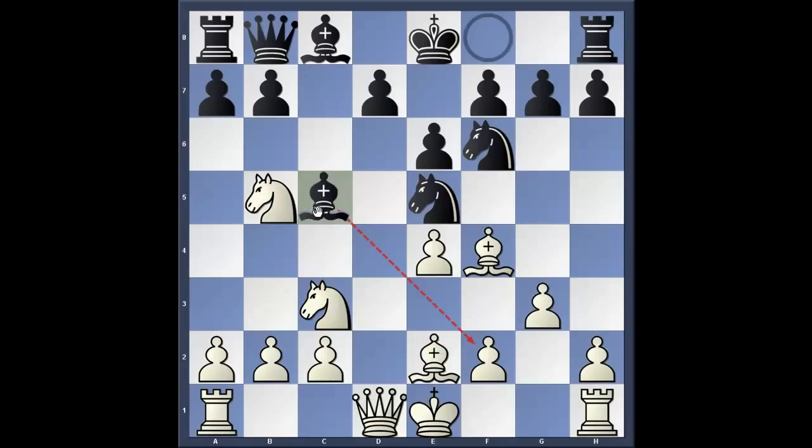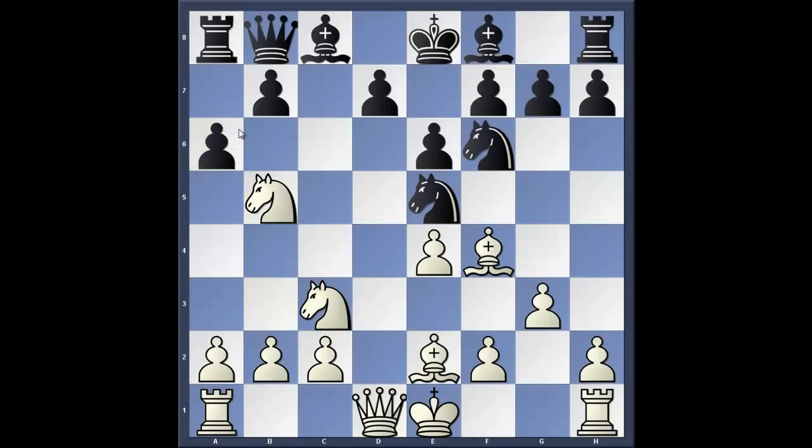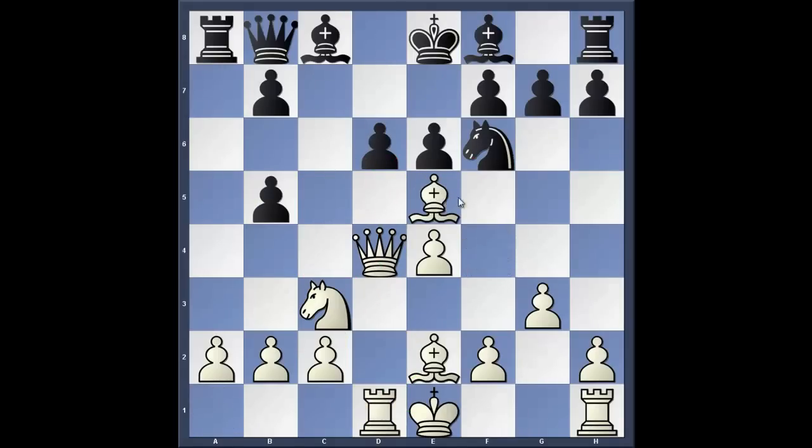So now Black plays bishop to c5, which is the most active move in the position, but there are other alternatives. Let's say a6, then he would have encountered queen to d4, d6, rook d1, and after pawn takes knight, bishop takes knight, and white is completely winning in this position.